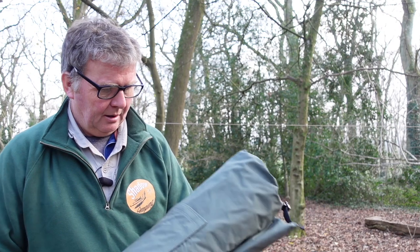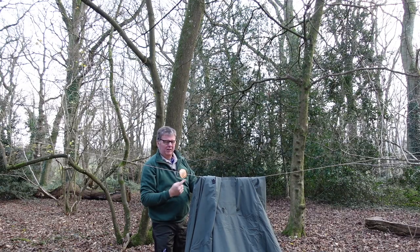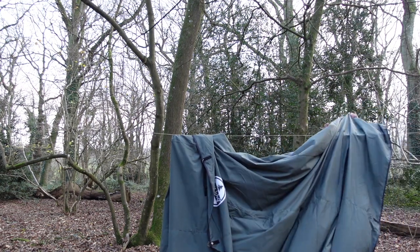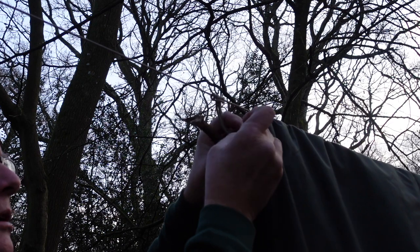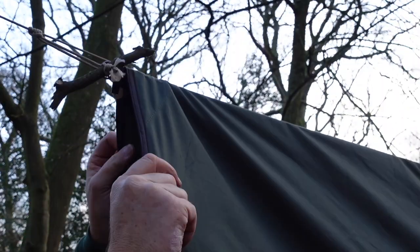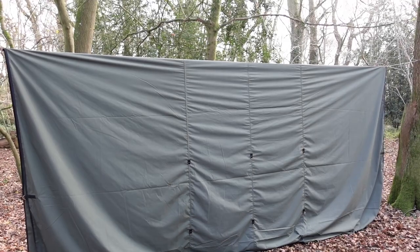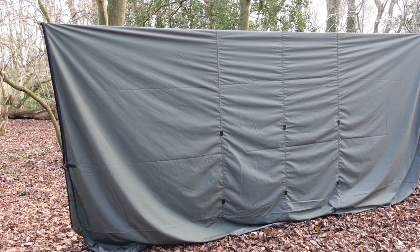Now, I found the stove jack, which I want to be on the far side because the wind is actually blowing towards me. So any embers that come out of the chimney, I want to be going the other way rather than coming back onto the tent itself, even though it's canvas. I think we might need it a little bit tighter than that. Same again. Just thread the prussic knot through the loop. Use a stick through the prussic knot. Okay, confession time. I've now hung it up the correct way. I had it 90 degrees out, so that was why there was only one tie up on the side.